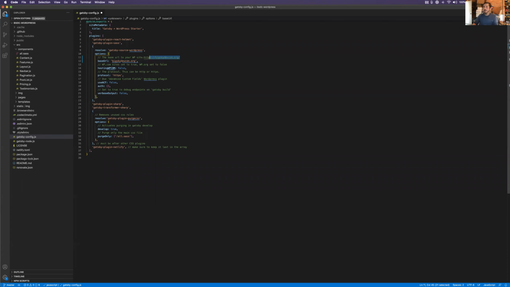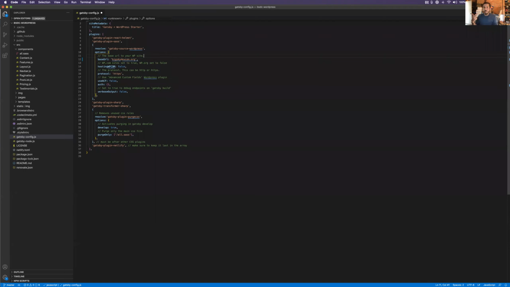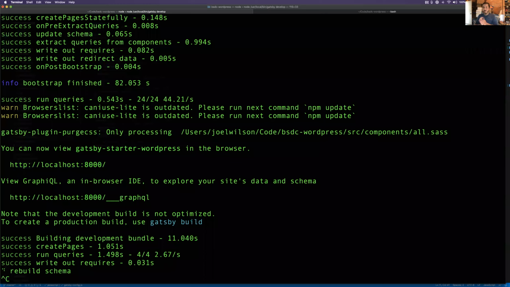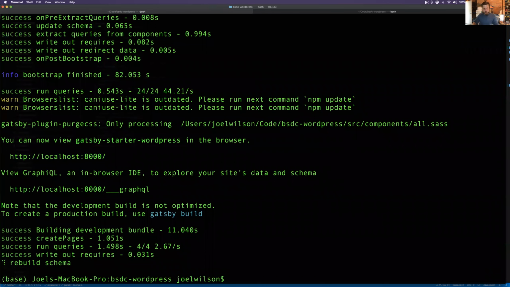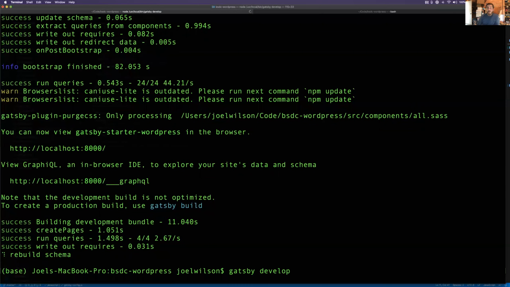Any changes that are made to the config files, you do need to restart the development environment. It won't hot reload that way. But let's go ahead and do that. In order to stop the thing, you would just press Control-C, and then we've got Gatsby develop one more time. And let's see if it will pull in the posts from the JSON endpoint of Big Sky DevCon's WordPress installation. And I think, spoiler alert, it is not going to work because of the way some of the queries are set up. But we can easily troubleshoot that as we see where the problem might arise.